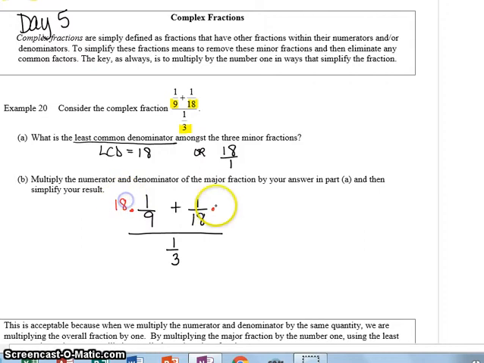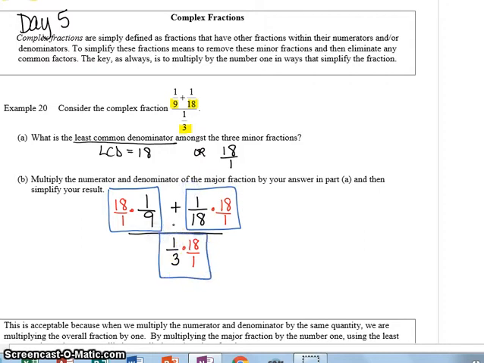Now remember, guys, instead of me just writing 18s, I'm going to write 18 over 1 just so that it's more pleasant to the eye that they're all fractions. Okay? So each fraction, I'm going to multiply by the LCD, which is 18. Now, it's a little organized to keep them boxed in. Each blue box that I write right here, I'm going to reduce these two fractions. And remember, you can cancel any numerator with any denominator.